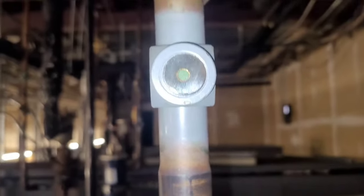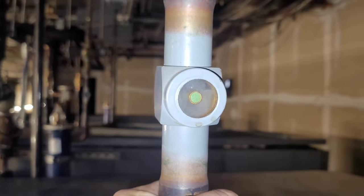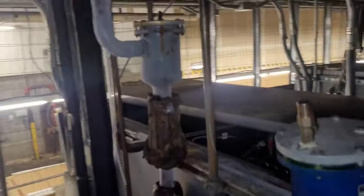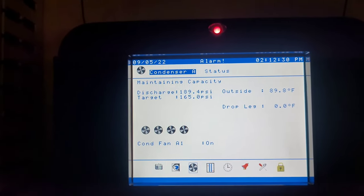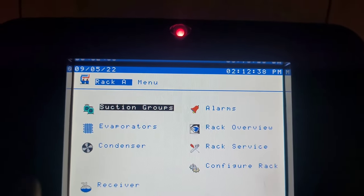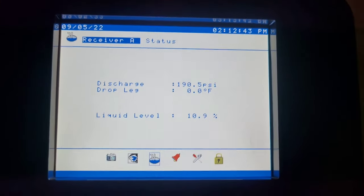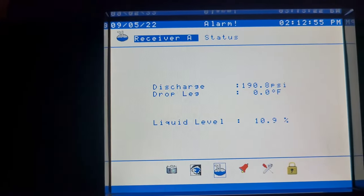All right, well, at least the sight glass looks a little different to me. I don't know if you can tell. If you just look at these, you can tell. Hey, look, we got some ice. It wasn't icing before. All right, so let's see. It says 189.4. Still 10.9, so it's still down. Not able to recognize any liquid, but our discharge is slowly going up.